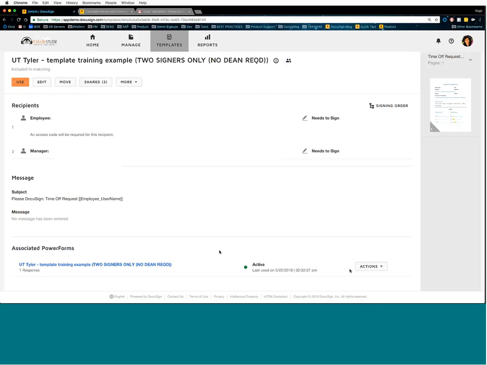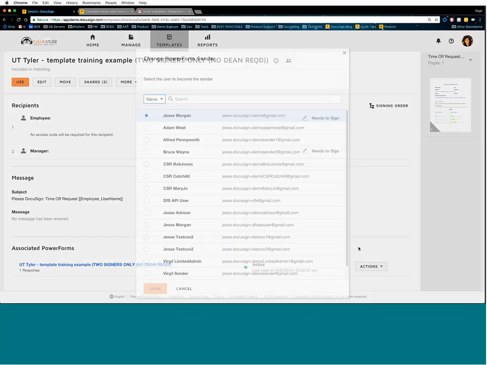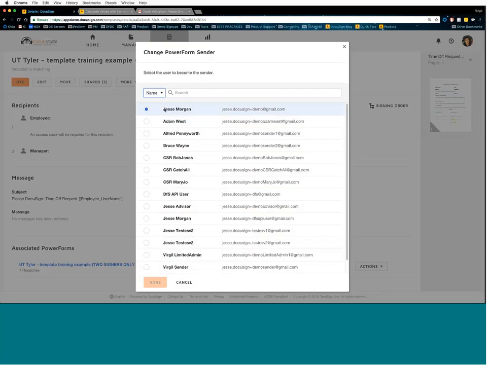If you've forgotten the URL, you can copy the URL. You can deactivate the link without deleting it entirely. So maybe it's already on your website, but you just want to temporarily disable it. You can do that. You can edit the Power Form settings that we were just looking at. But what I want to show you with regard to why it was in my Sent Items is this Change Sender. If I click Change Sender, it has my name selected.